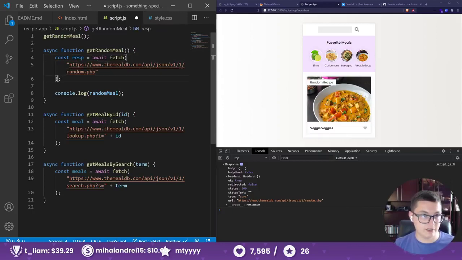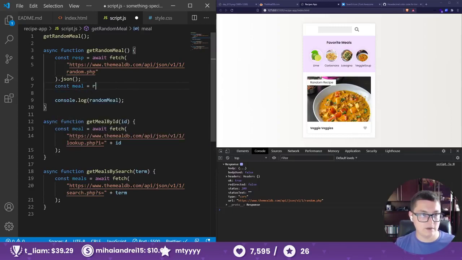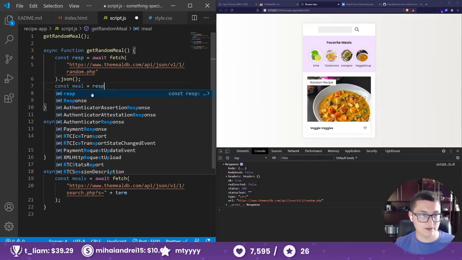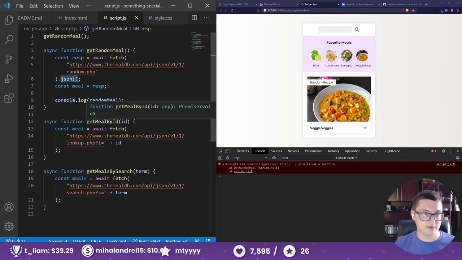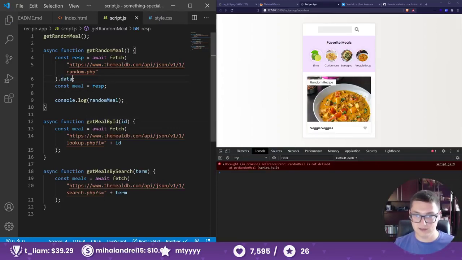This will do fetch the JSON, right? And then const meal will be response. The data? Someone help me. Let's see. Fetch is not a function. Data. I don't know. Random meal is not defined.